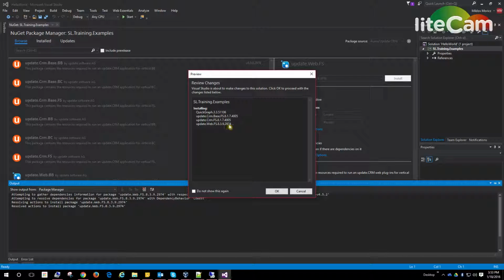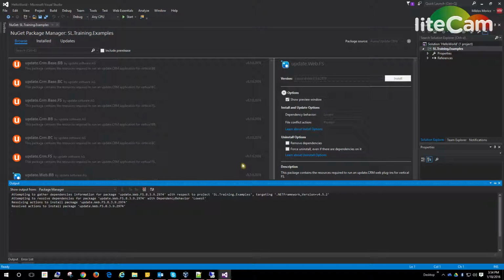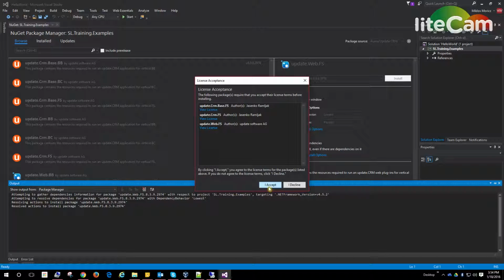That's the versions of the assemblies you download, and they reference each other, it is problematic if they are different. You can see it now. It's the service pack 3 and minor version 9. Those dependencies are configured on the NuGet server wrongly, so actually we will need to update them. Quick-ref, we don't need it, so we will remove them after the installation.